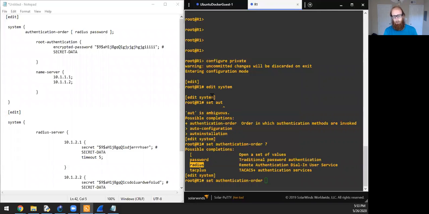But traditionally what you will see, and what makes the most sense to do actually, is you have it in the order of the remote server first. So in this case it is Radius. Now of course you can just say I only want it to reach out to that remote server, and if they don't have an account on the remote server, tough luck.